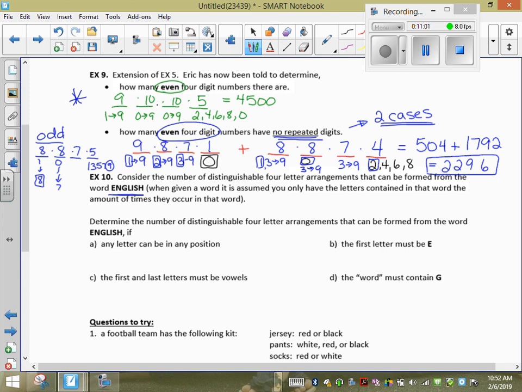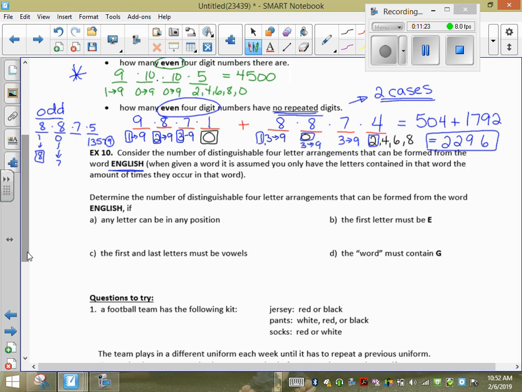Okay? So people are like, well, I have seven E's. Do you really have 7 E's? No, you have the word English. So you have what the word English has. One E, one N, one G, one L, one I, one S, one H. They're not going to say it can't repeat, because sometimes it can repeat. What if you had the word pool? You'd have a P, you'd have 2 O's and an L, right? Totally different. Okay, so we have to read thoroughly.